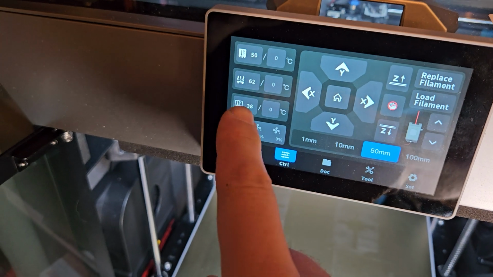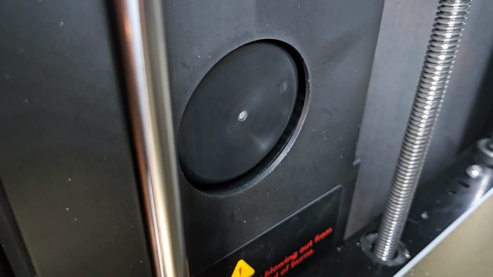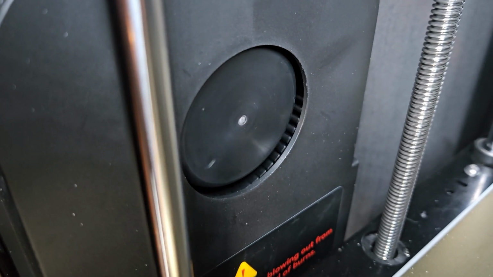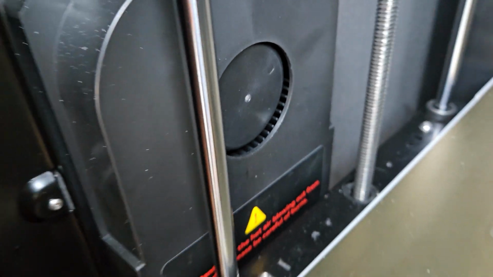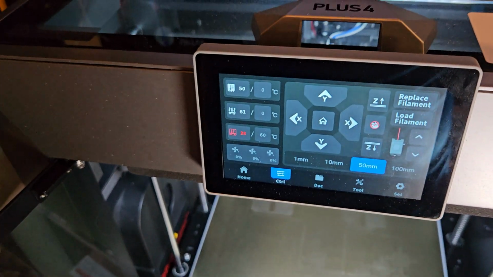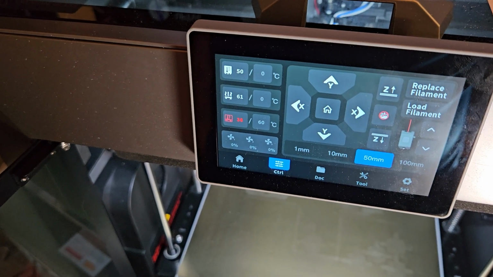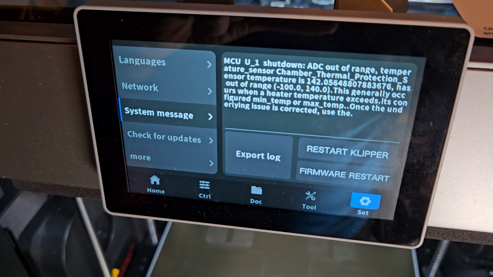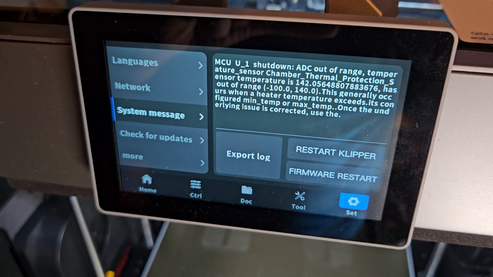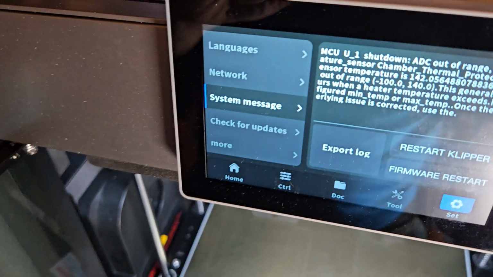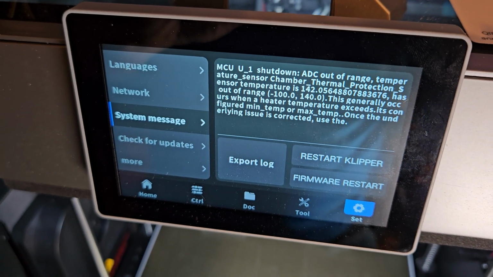So let's try turning the chamber heater on to 60. So here's what happens. The fan, see how it tries to spin? And then it just stops. So it'll do that for a little while, and then this display will throw an error, which I don't know how long it'll take here. Okay, so there's the error I was getting. So it looks like something's overheating, so maybe the heater in that unit is working, but the fan is not, so it immediately overheats. So let's change that out.